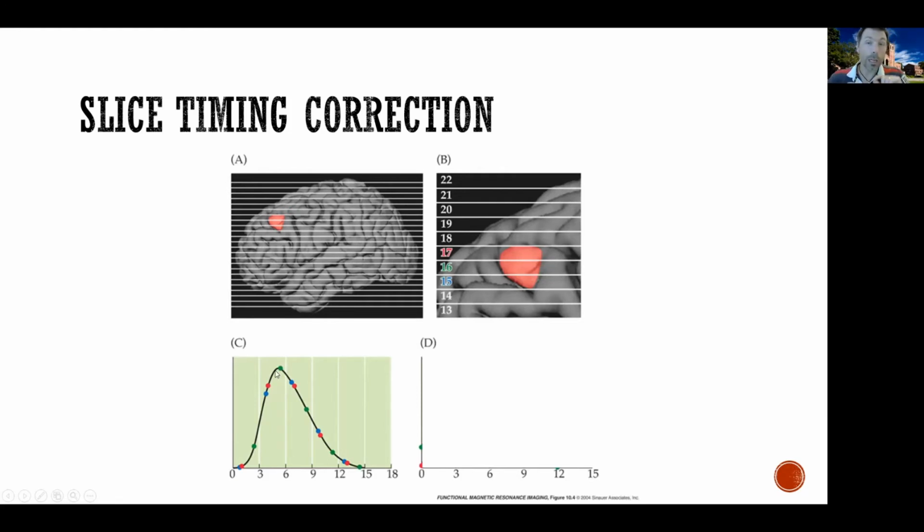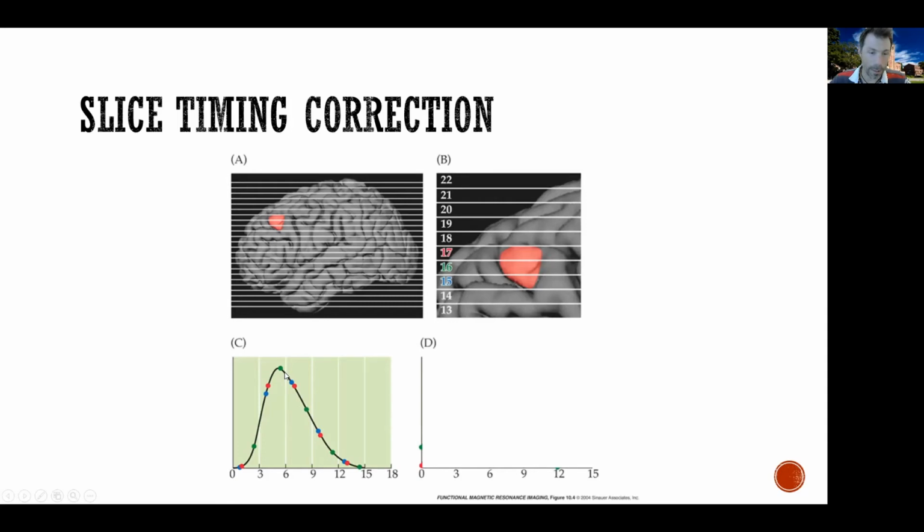So again, just because of the order in which we're acquiring the slices, the slice that we acquire the latest always looks like it has a stronger signal. Remember, I told you, we stipulated that all the neurons in that part of the brain, the bold signal is exactly the same. Okay? But just because it takes time to acquire the slices, it looks as if the green slice, 16, always has a stronger signal because we acquire it last. And then in the descending part of the bold response, it's exactly the opposite.